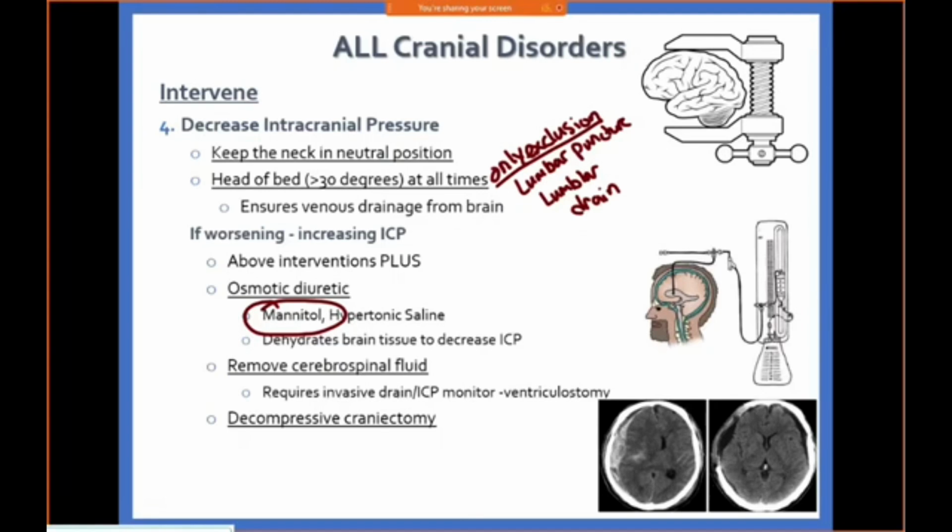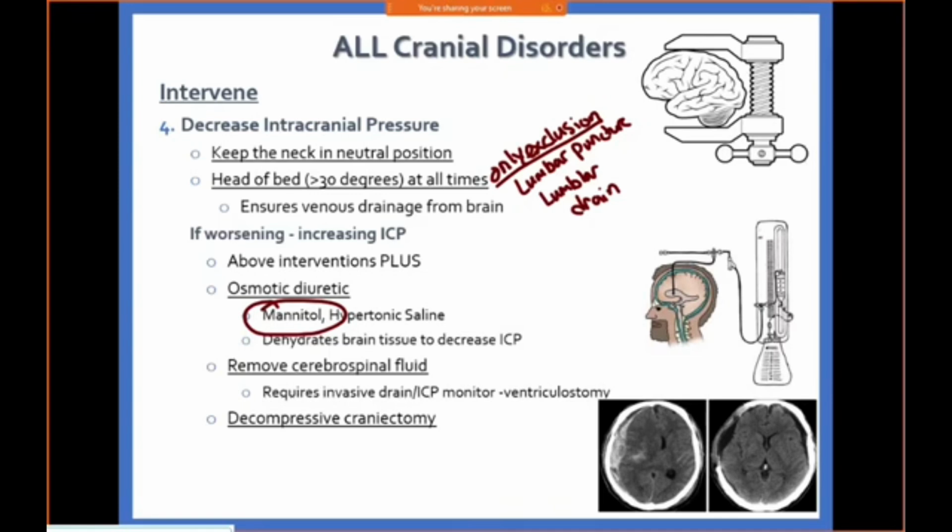Do you think they'll have a headache? Well, heck yeah, but they also have increased intracranial pressure and a worsening neuro exam, so their headache is probably the bottom of our list right now. If they have not responded to the osmotic diuretic, then they are probably so brain swollen that they're not really working on the Glasgow Coma Scale. They're not awake, they're not alert, they're not conscious. We're going to be removing cerebrospinal fluid in order to maintain an ICP.